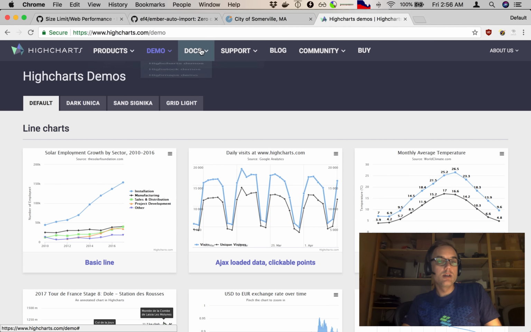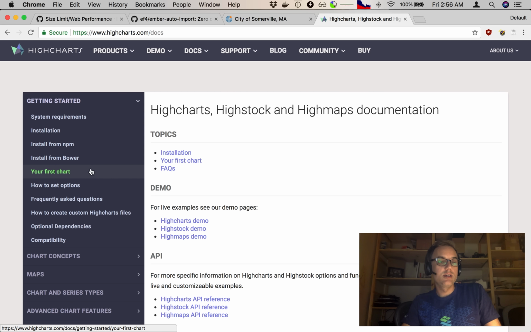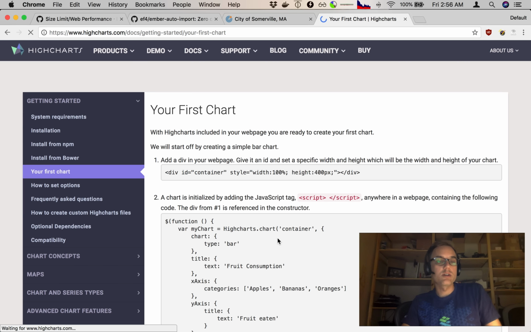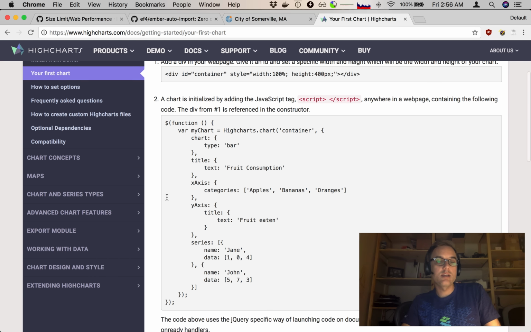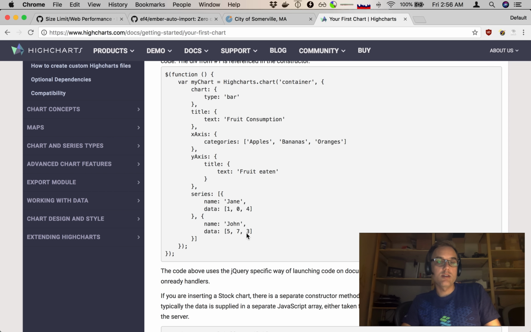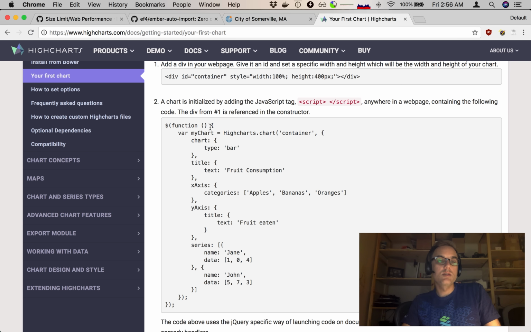So how do we get started? Let's see. Getting started. We're going to talk about installation because we already ran our yarn install. Let's just look at what a chart looks like. Here's their example, and they have a container to put the chart in, and they call this. That's enough code to make a basic chart, so that's what we're going to start with. In our case, because we want to make this something we can stick in an Ember app, we want to, this is using jQuery to wait till the page loads, and then it's going to find this element by ID and render into it. We're going to do this in a more componentized way.